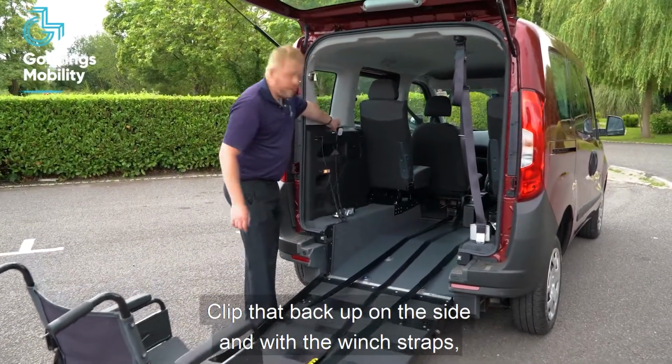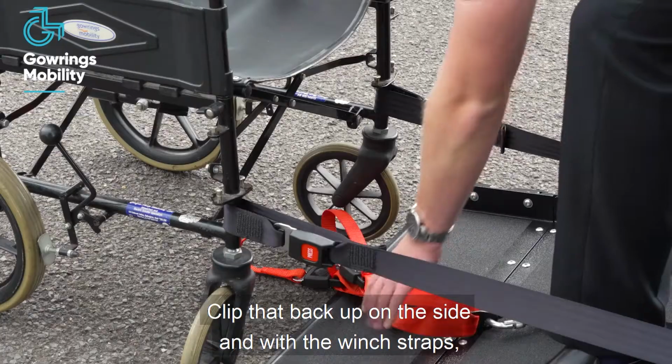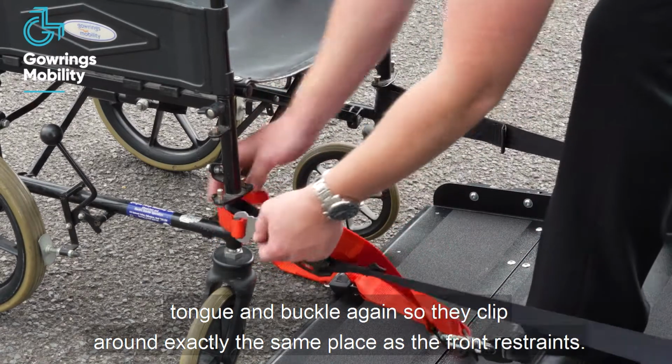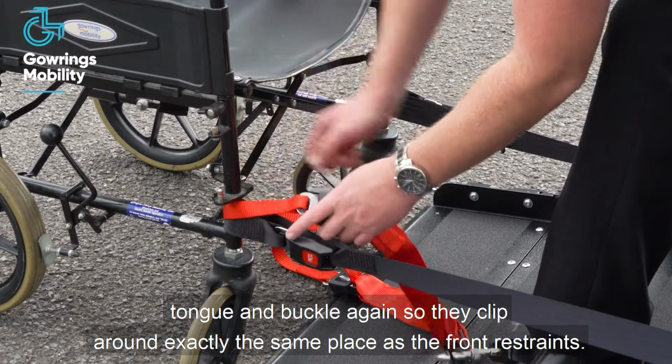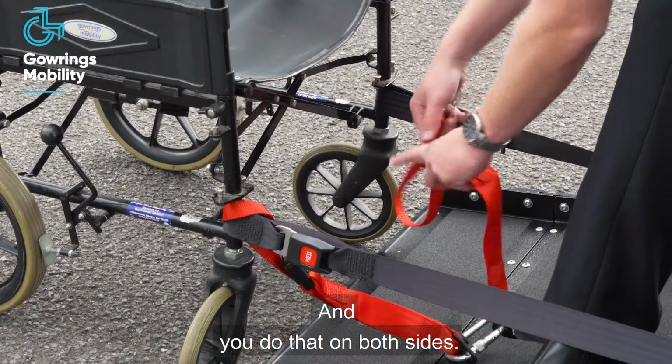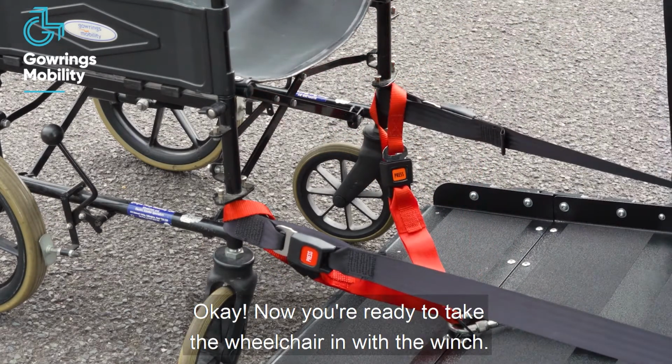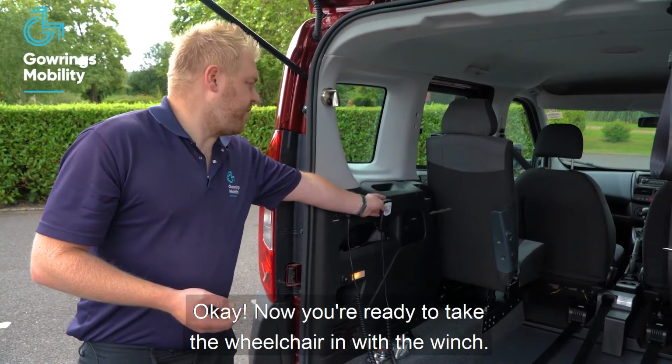Clip that back up on the side, and with the winch straps, tongue and buckle again, they clip round exactly the same place as the front restraints, and you do that on both sides. Now you're ready to take the wheelchair in with the winch.